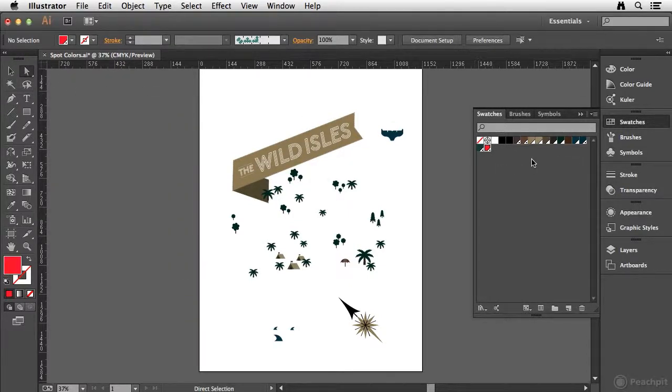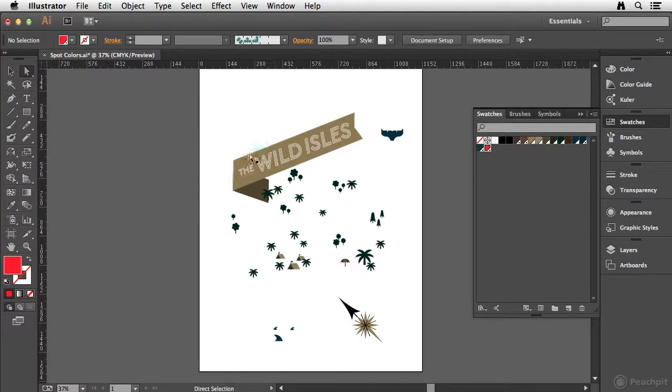And if you look in your swatches panel again, you'll now notice that some of these swatches have a small dot in the lower right-hand corner. So in addition to the triangle, which indicates that it's a global color, it has a little dot which indicates that it's a spot color. So it's a quick and easy way that you can filter or identify spot colors inside of the swatches panel.